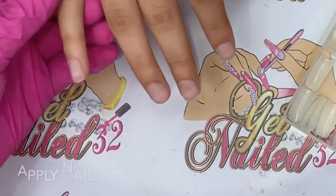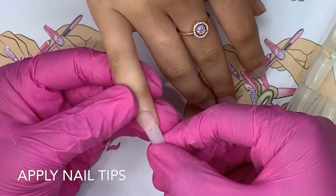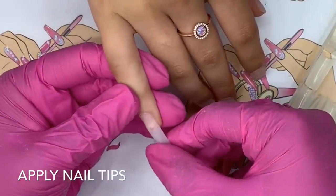So remember that when you're applying the nail tips, you wanna make sure that your nail tips fit from sidewall to sidewall. You don't want them to be too small or too big because you will get lifting or breakage.